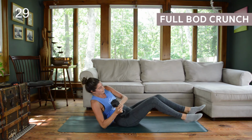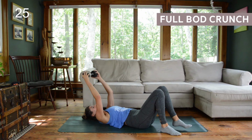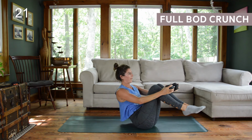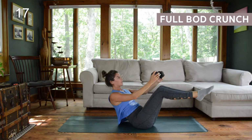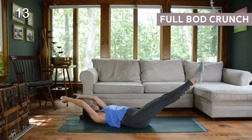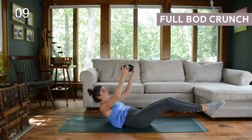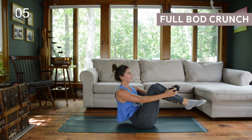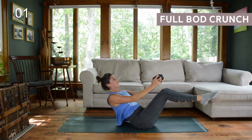Take it into that full body crunch. If this is getting to be too much, you could always do this one body weight. You would just ditch the weight, but same movement. So round four of four of these, notice my legs aren't as low as they were the first few rounds. That's because I'm noticing if I'm lowering them too much, my low back is peeling off the ground and I'm not maintaining that proper form. Quality over quantity always. And if that means taking a modification to maintain that quality, do it.